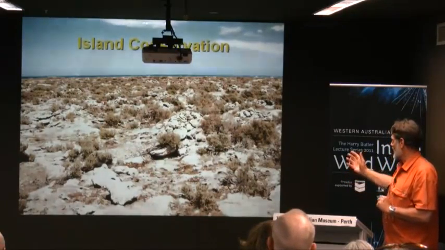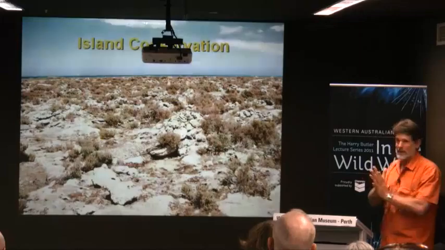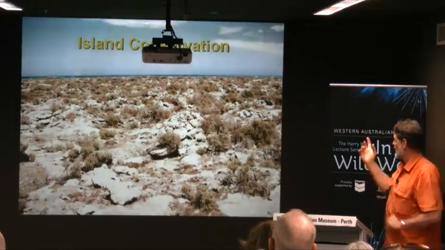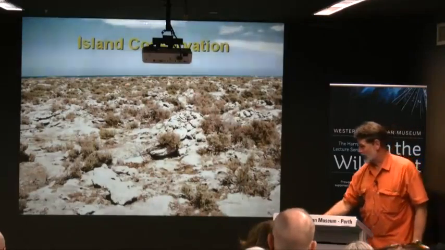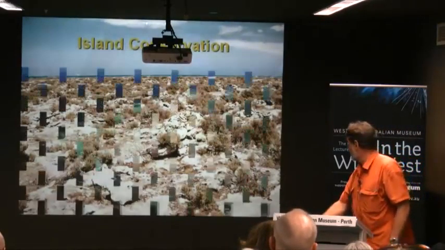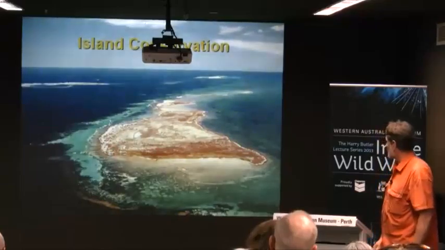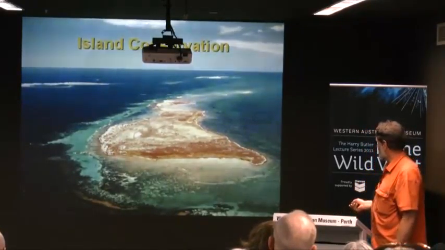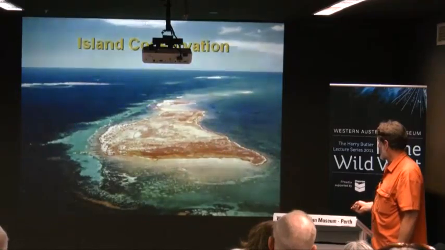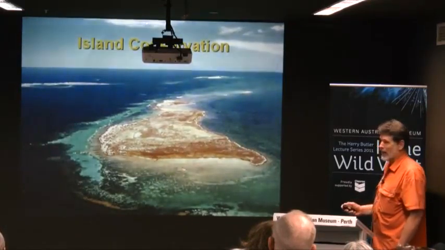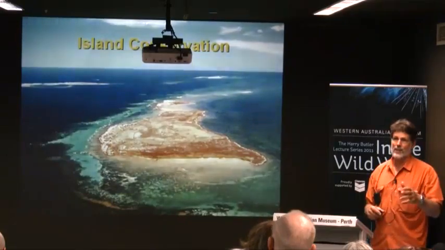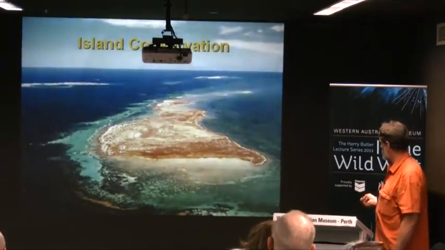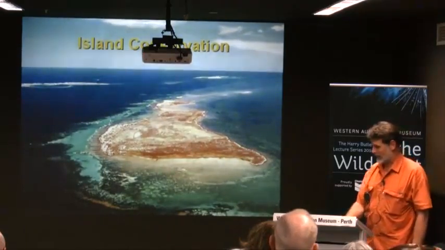This is a picture I come back to again of Rat Island. This is what an island looks like when it's completely stuffed after guano mining's finished. Again, the airport in the distance. This is Rat Island from the air, and you can see again that one of the joys of Rat Island is not only does it have development with people on it, it has in fact a very dense population of fishermen, and it is the site of the major government research organisation. The Fisheries Research Centre is on Rat Island. It also has its own airstrip, and it's central to the entire Abrolhos group.